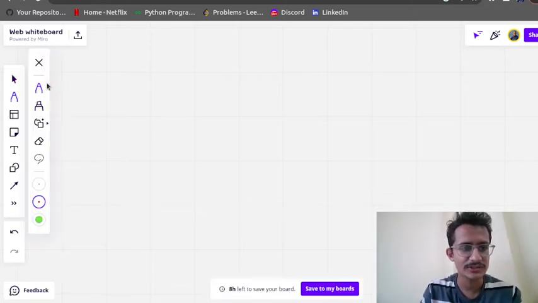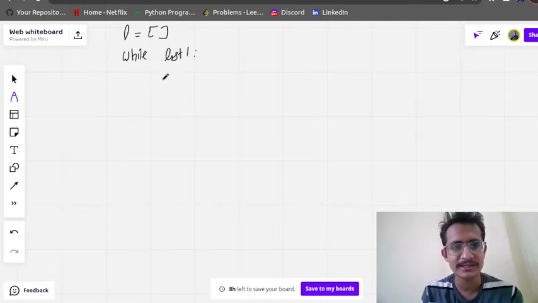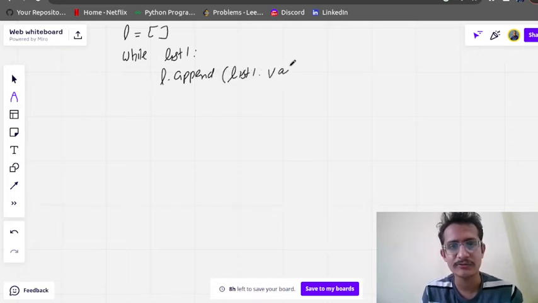Okay, because one should also be able to write the code. Okay, so the list is empty initially, right? And what I can do is write like this: while list 1, I will add all the elements in the array or list. So l.append, and I add each element, that is list 1 dot value.